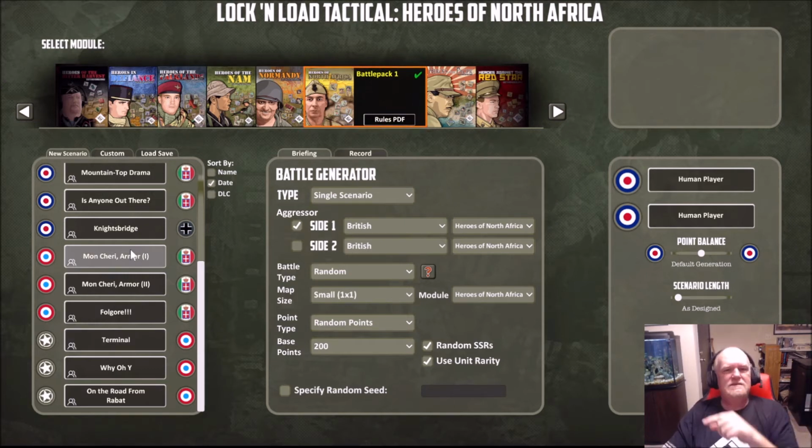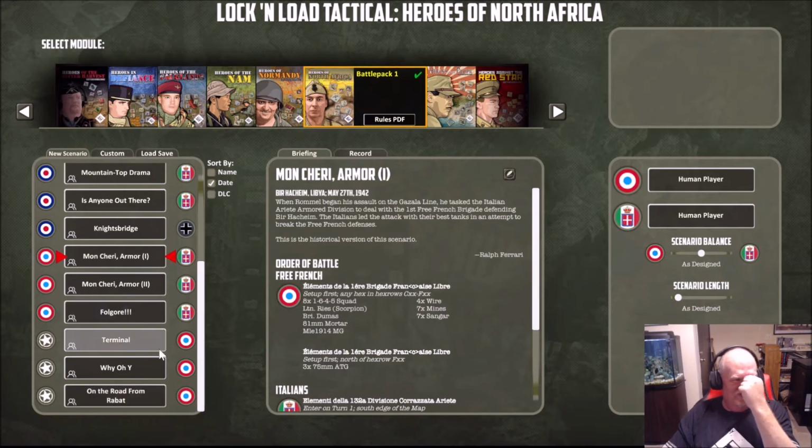But since this is North Africa, there are a couple little things in there that we kind of need to point out to you because they're really not in any other module. So let's just go ahead and do Mon Chéri Amour, and let's put the Vichy French on computer player, and I will take over the Italians, and I'll show you what you need to look out for when you're going to jump into Heroes of North Africa.